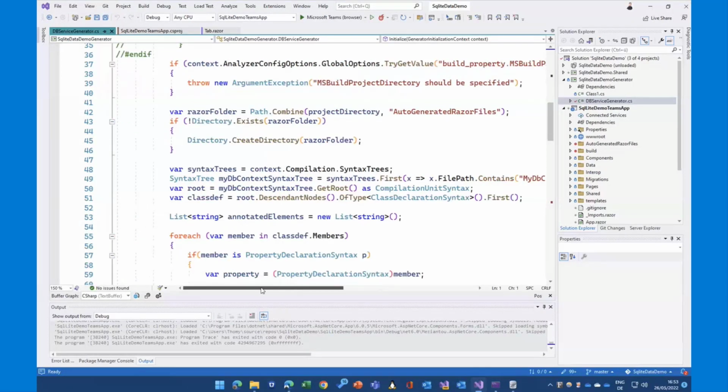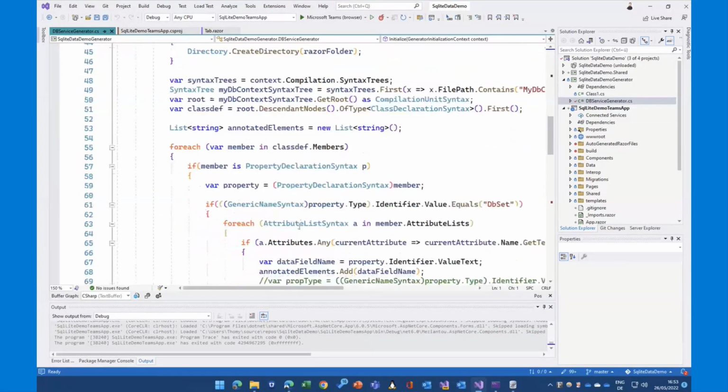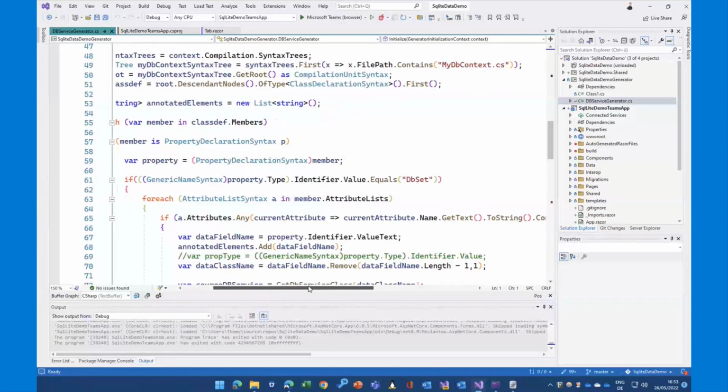Let's find the code to see what we're looking at. We are searching for an identifier with the value of DbSet, because in our service class, we are using Entity Framework. And with Entity Framework, we're using DbSets to basically define our objects, our entities, that then get stored and used with Entity Framework.